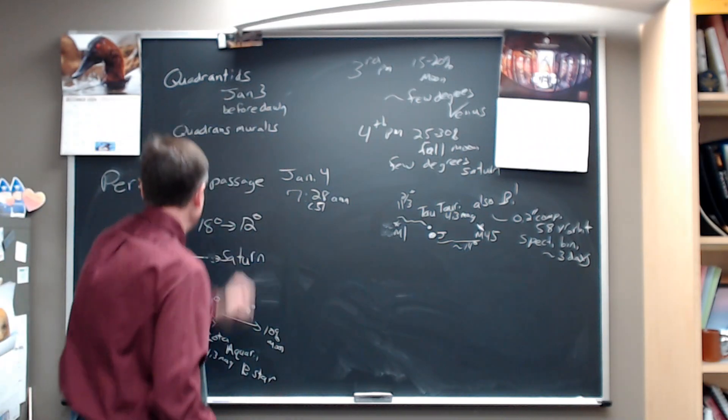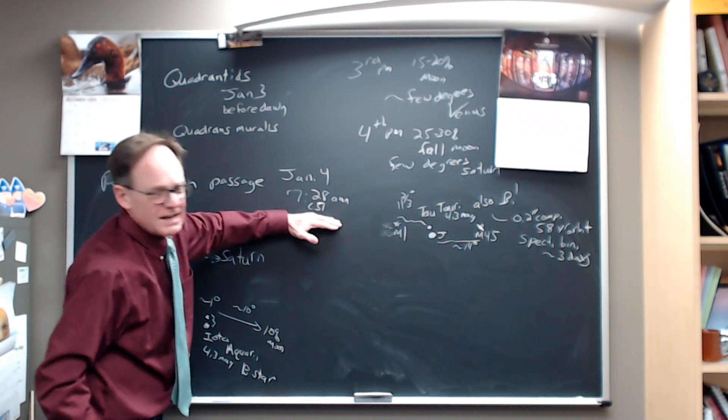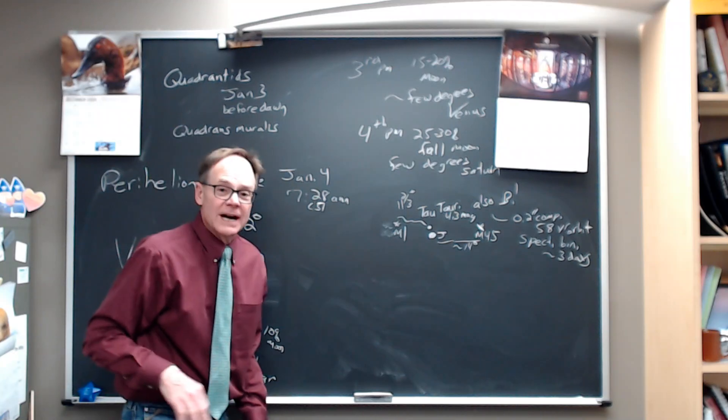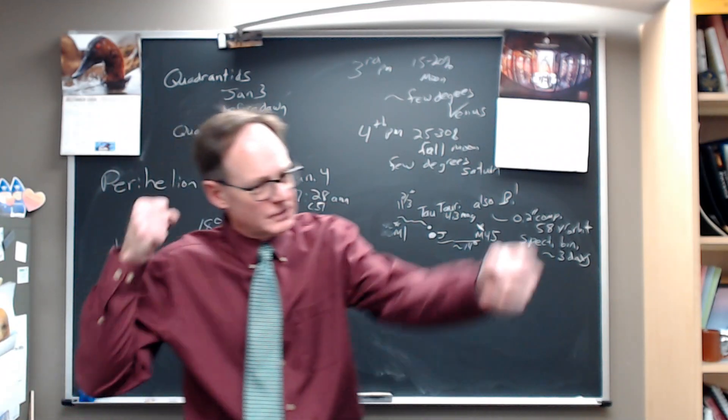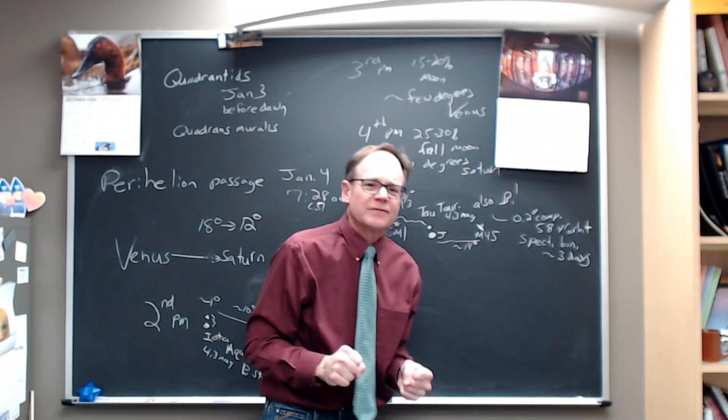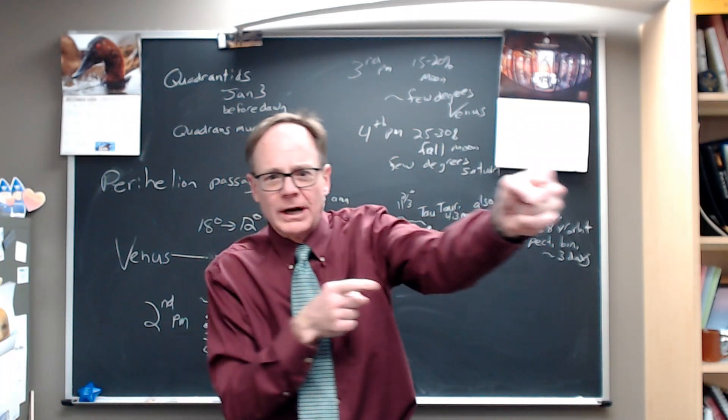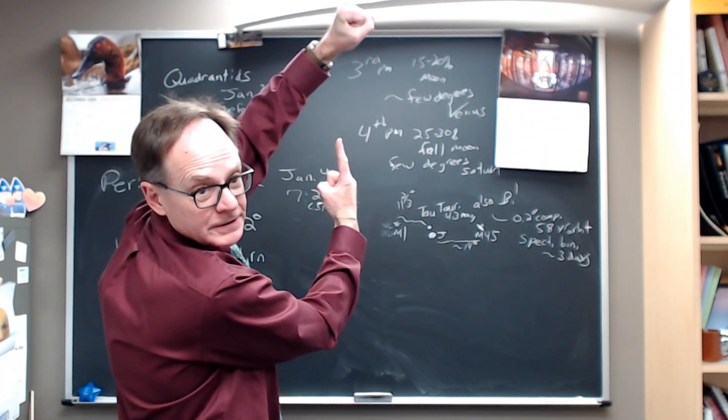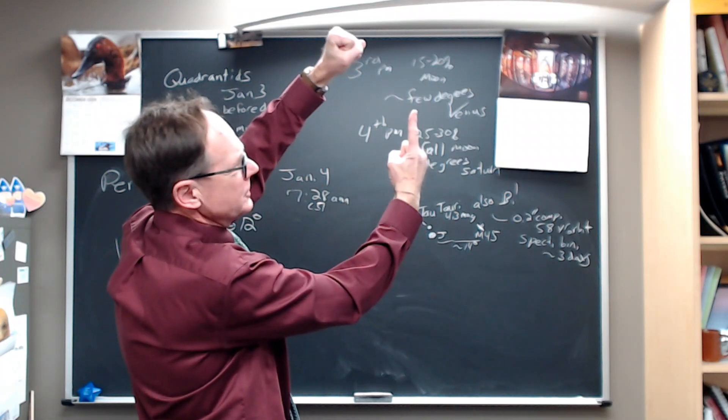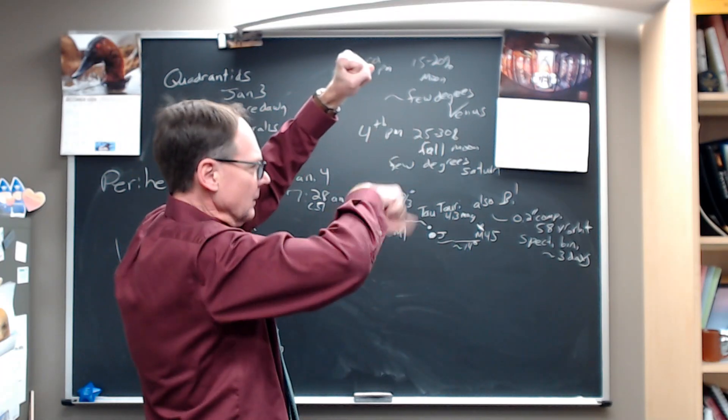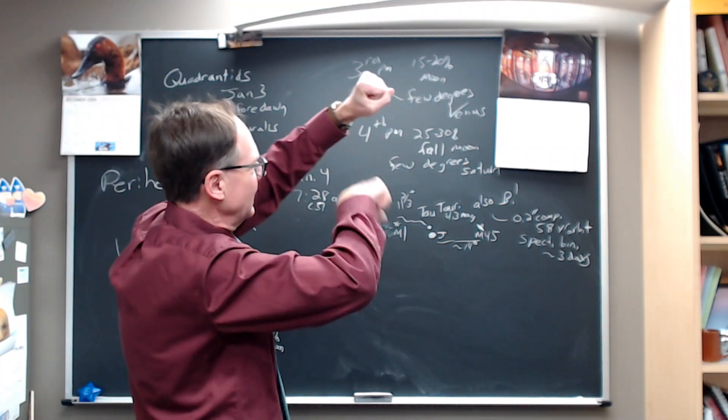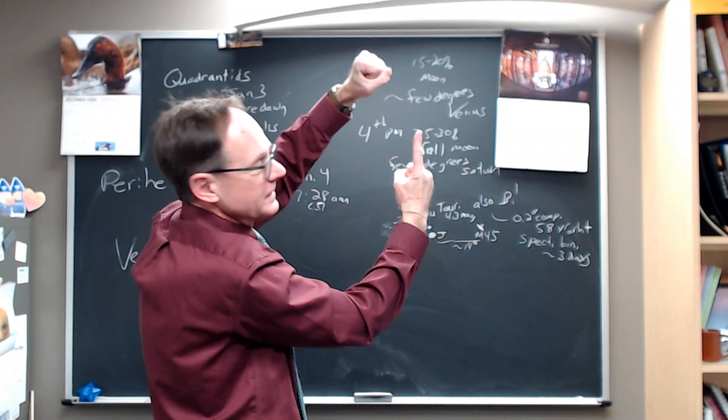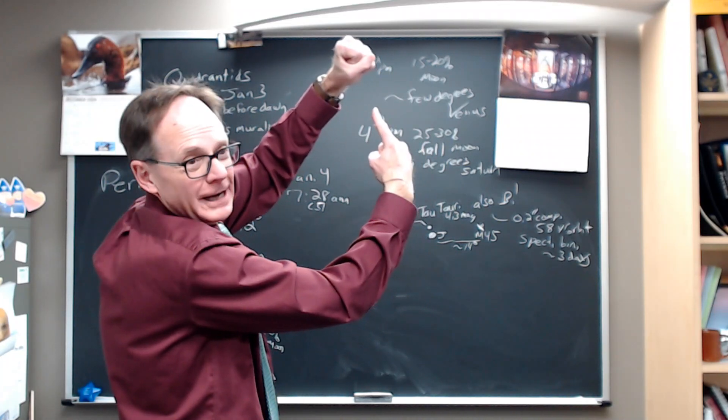On the 4th in the morning, 7:30 my time, Central Standard Time, here in the middle of the United States, we are at perihelion passage. We're as close to the sun as we get, which means we're moving as fast in our orbit as we get. Here we are. There's the sun. We've drawn a monument to point directly up at the sun, right? And one Earth rotation later, that monument's no longer pointed at the sun. We have to over-rotate a little bit to get back and point it at the sun.